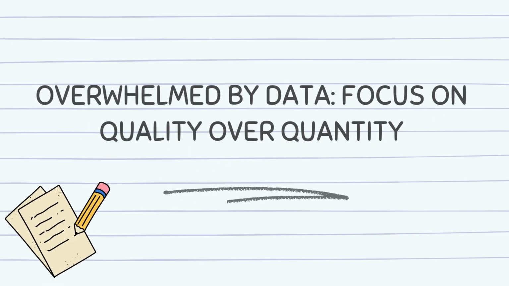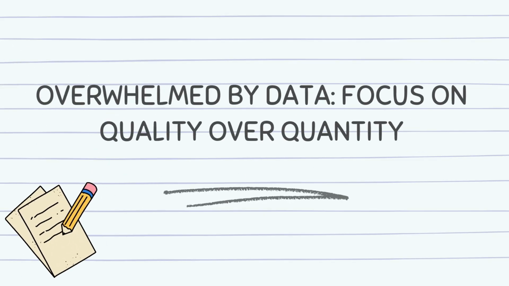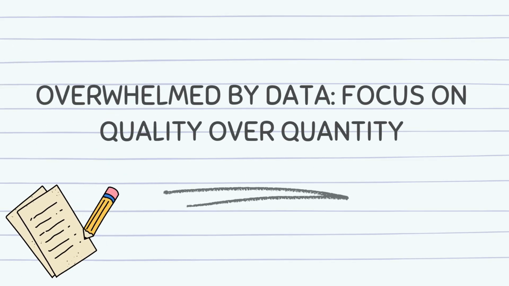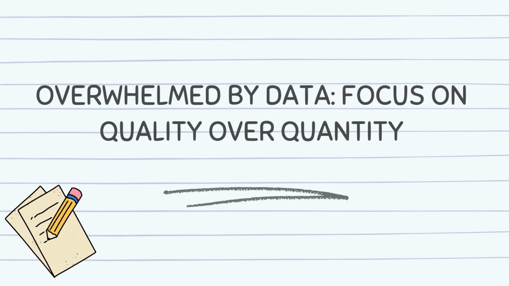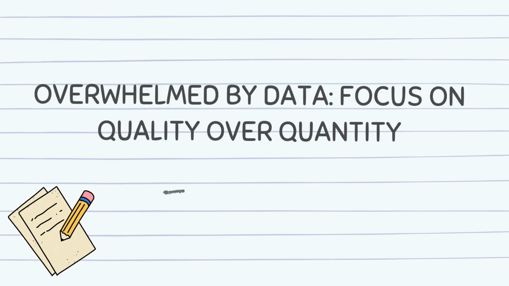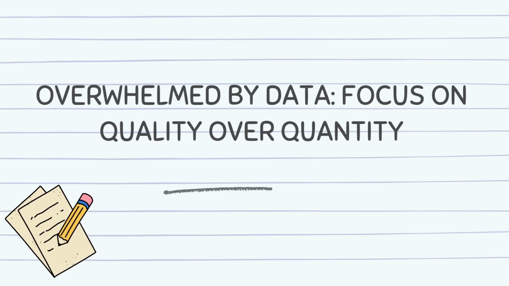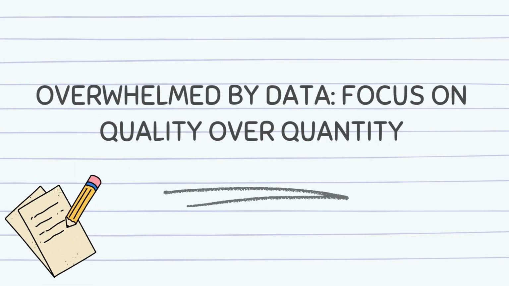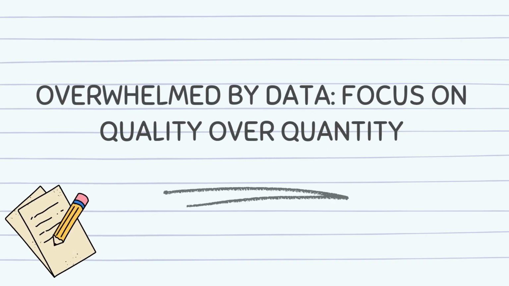Conclusion: achieving a balanced literature review. In writing Chapter 2 of a thesis, it is crucial to avoid data overload and focus on high quality, relevant studies. Selecting too many sources without proper filtering can lead to a lack of focus, weaker analysis, and reduced readability. To ensure quality over quantity, researchers should define clear selection criteria to include only the most relevant and credible studies. Organize literature into key themes to create a structured and focused discussion.